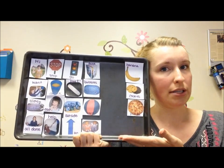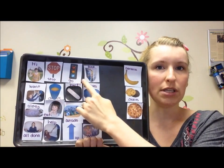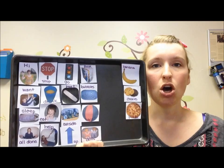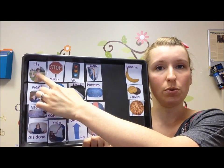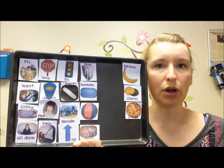This right here is a great example of a communication board. It's a board that has pictures on it that represent different messages that someone may want to communicate. So for example, this message says hi. It's a picture of someone waving. So if the person that's unable to speak wanted to communicate hi, they could just point to the picture. And then you would look, as the communication partner, and see, oh, they want to say hi. And then you would respond just as though they had spoken it.